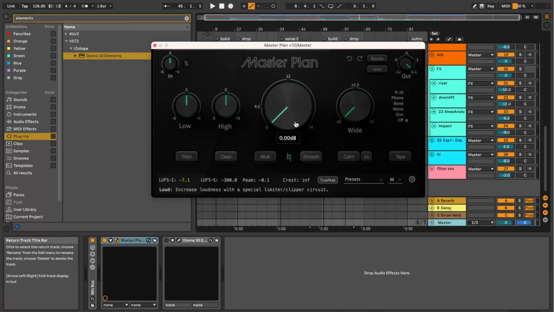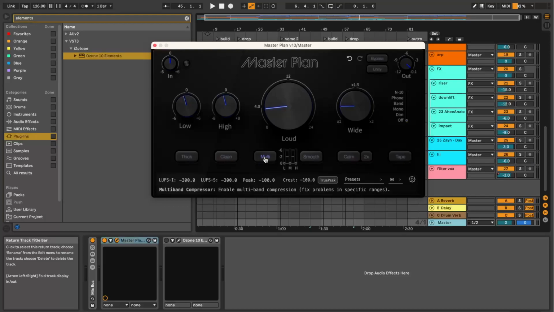First, you want to just look at the features here. We got a loudness meter right here. If we want to make the track louder, this is our limiter. Here we can increase the low end. Here we can increase the high end. We can also reduce it as well, hence the low and the high. We can also increase the stereo width of our track. We have thick over here, which is basically enabling saturation. And if you notice, when you hover your mouse over the buttons, it tells you what the function of that button does, which I think is pretty cool.